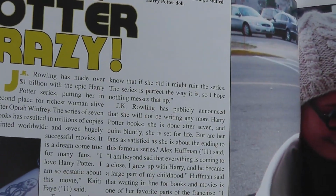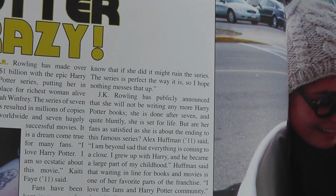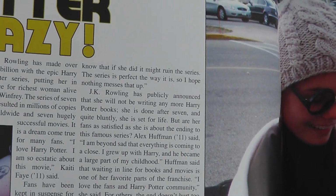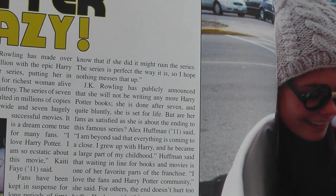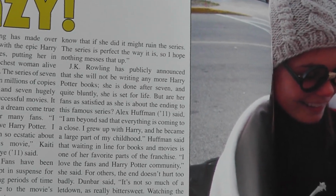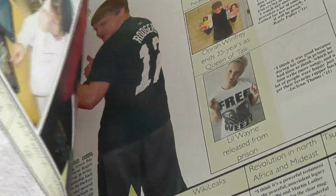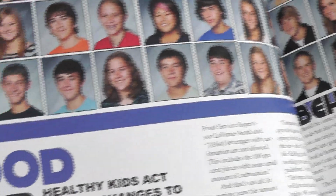J.K. Rowling has made over $1 billion with the epic Harry Potter series, putting her in second place for the richest woman alive after Oprah Winfrey. The series of 7 books has resulted in millions of copies printed worldwide and 7 hugely successful movies. Sounds like Wikipedia instead of an emotional story about the fans of that very popular series.